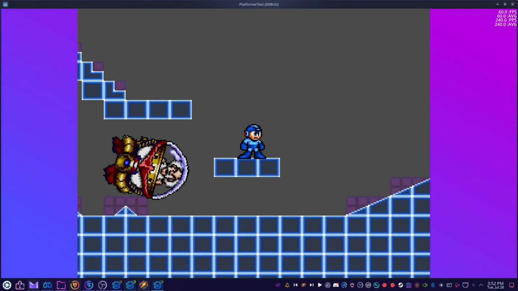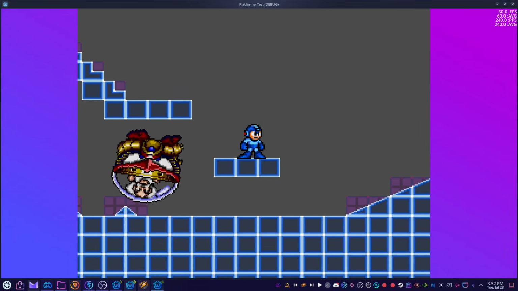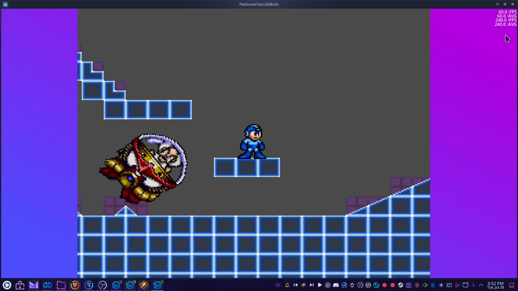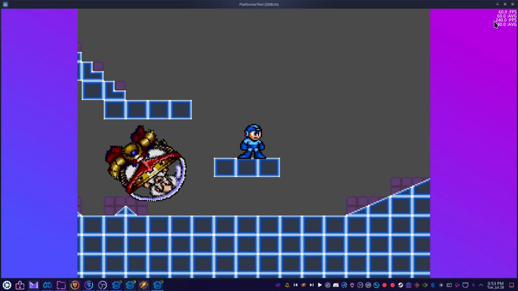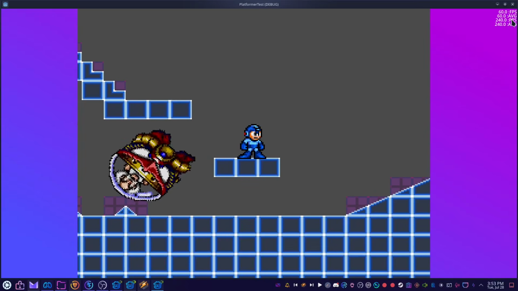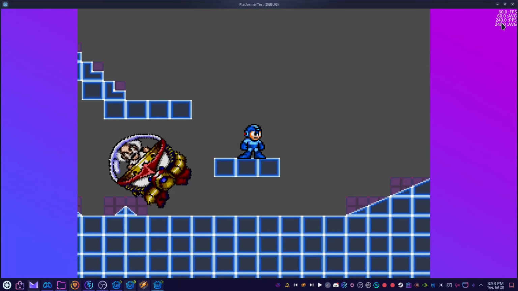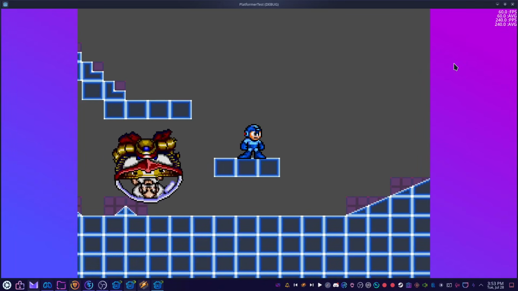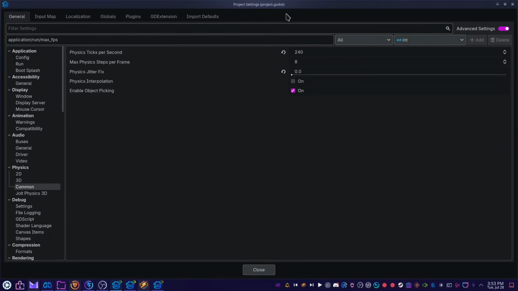That kind of stuff. I've sort of landed on doing, and you could probably see this if you're watching in 1080p, I've set the frame rate to 60 FPS, but it's going to do 240. I labeled it PPS, physics per second. So it's going to do 240 physics ticks in the game, and you can change that value in the project settings under physics and common. I just set this to 240.